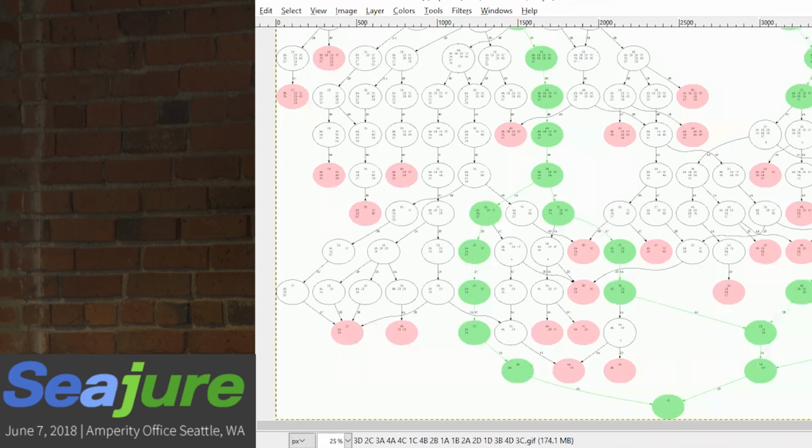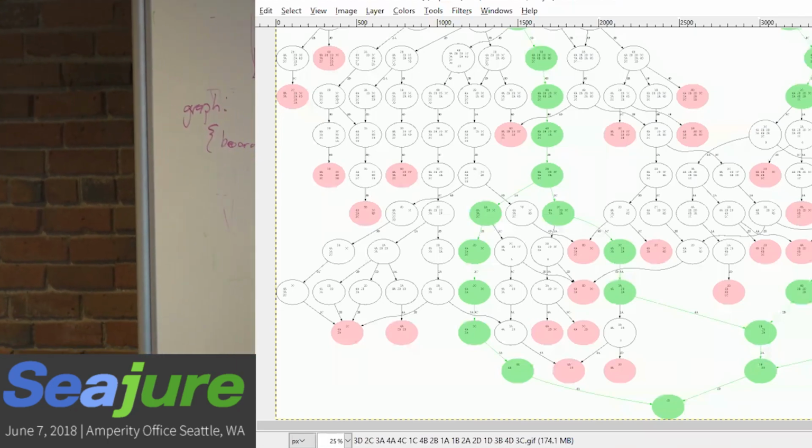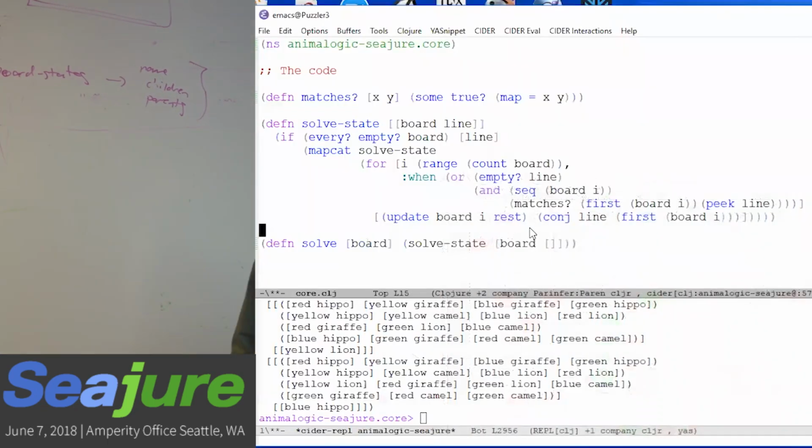But this code I wrote before I'd done Uber Graph, so I'll show it to you and you'll get a chance to see what kind of an ad hoc graph representation looks like in Clojure. And I think it actually shows how it's not that hard to write these things yourself. And you'll see some of the traversal code that I wrote manually here because I didn't have Uber Graph written.